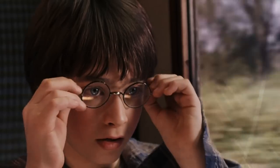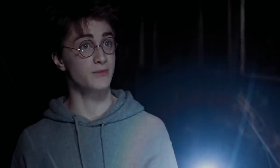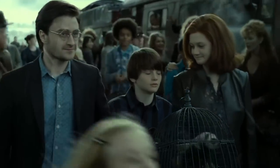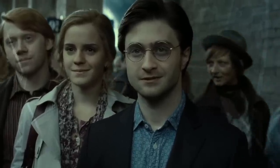Harry Potter glasses are a major fashion trend, and a lot of people wear them without lenses just to pull off the look. Daniel Radcliffe said that almost every pair of glasses used in the film was lensless to avoid awkward reflections while filming, and also to avoid using Oculus Reparo every time he had an action-packed fight scene. After the series wrapped, Harry actually got to take two pairs of these lensless glasses home — the tiny pair from the first movie, and the very last pair he ever wore in the eighth.